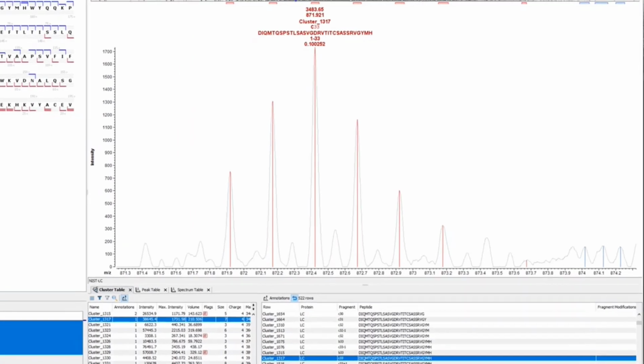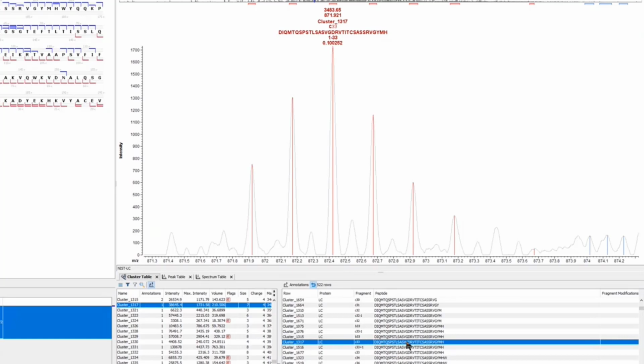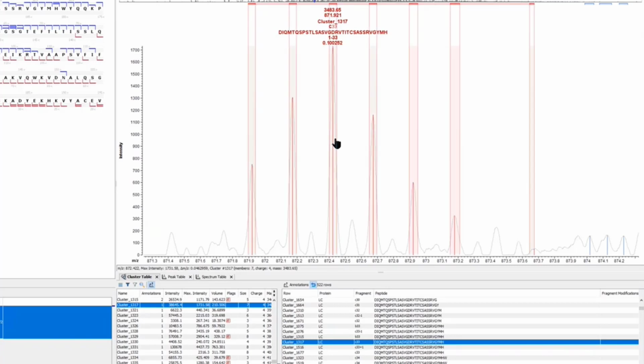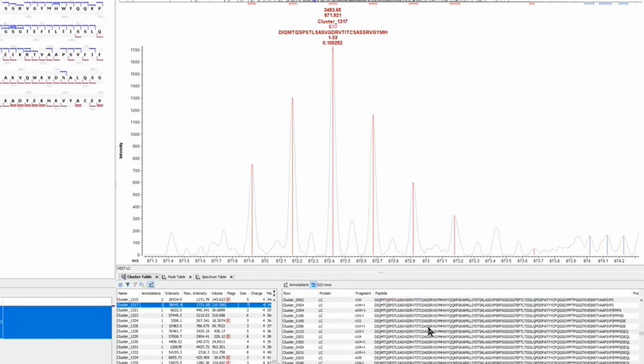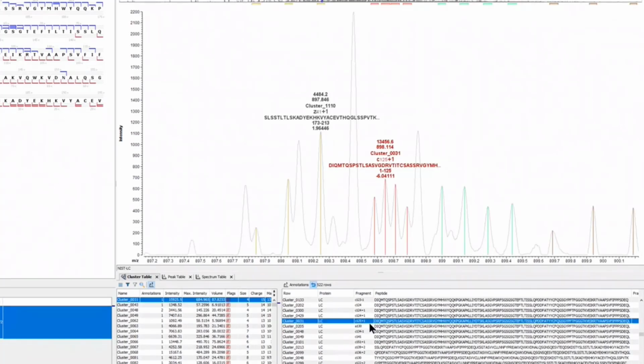Here's an example of something a bit bigger, DIQ through to H, much longer peptide, C33 in this case, and if you mouse over it, the interface will highlight using that red color all the pieces of evidence that describe this isotopic cluster. So you can see these peptides get really big in this protein sequencing approach. It's a good one. All right, so this one's big, right? Really, really big. It's like a 4+ charge state, maybe more. Yeah, no, sorry, excuse me, 15 charge state.